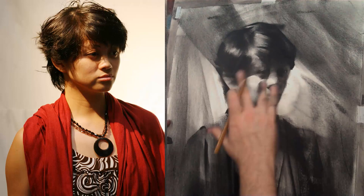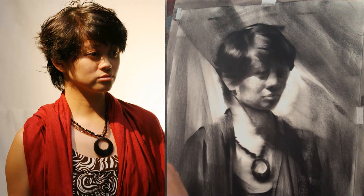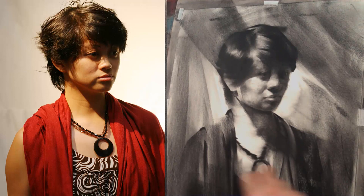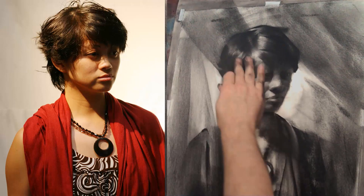Just doing some pushing and pulling here, a little in the light, little in the shadow, kind of softening some tones. Form shadows are the shadows that wrap around the form and curve into the light. I'm using my finger to softly get those things to turn, and where I need to go a little darker in the shadow I'm using my Pitt pencil. Then in bits here and there where I need to pull some light back out, I switch to my kneaded eraser. Anything goes — whatever I need to do: lighten, darken, soften, wrap around. I'm using fingers, kneaded eraser, and Pitt charcoal pencil to make those moves.